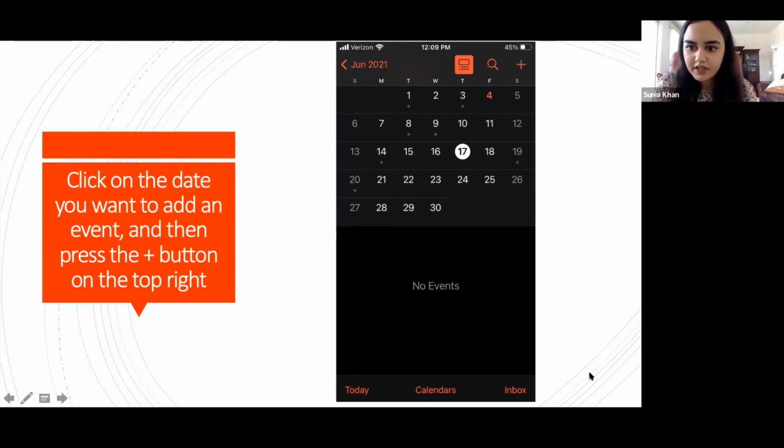You can't find it? I can't find it. It's not clicking on 17 for me. Are you in the correct month? Yes, I am. All you have to do is just highlight that number, basically. It won't open a new page or anything. Correct. To open the page, you press the add button on the top right.